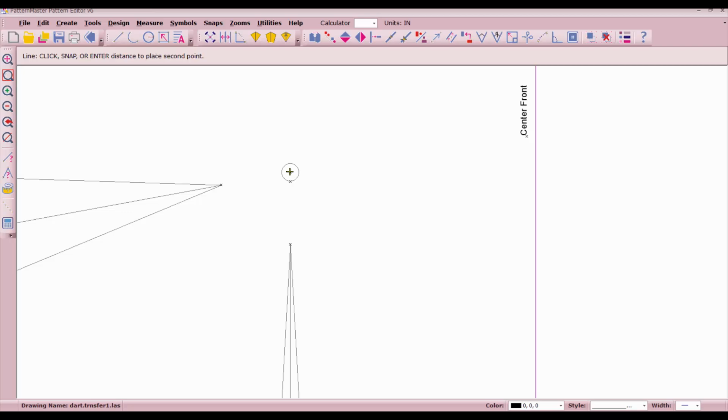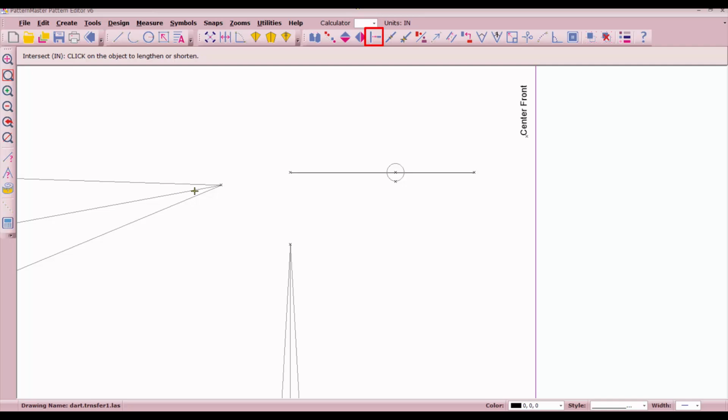So I'm going to right click in the center, drag it out. Then I need to move this out of the way, so I'm going to do that by using the copy command. Holding my control key down and just dragging with the mouse. Do not click your mouse. 1.5, enter. So when I do a specification, this is 1.5 inches, so I know exactly how much to move it back. So I can eliminate that.